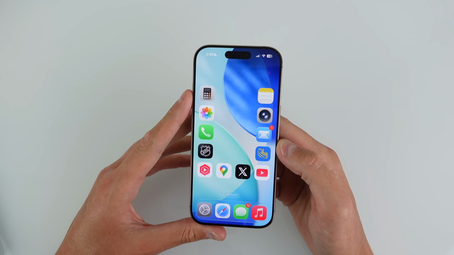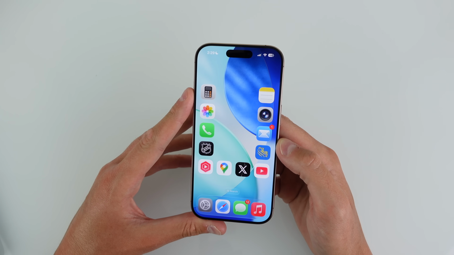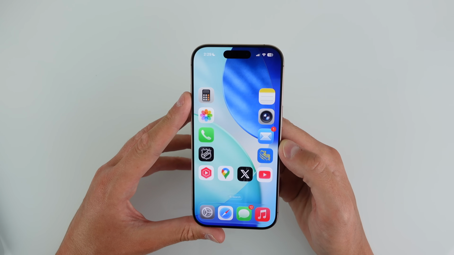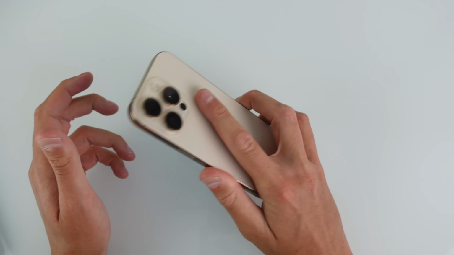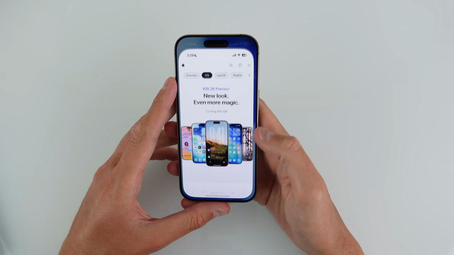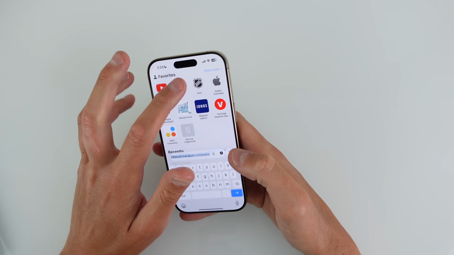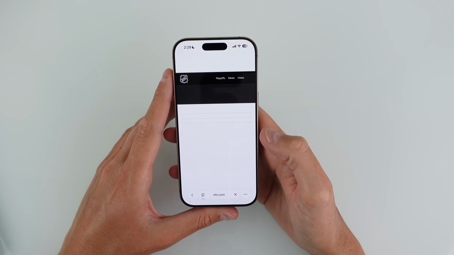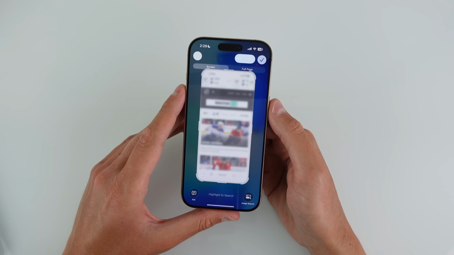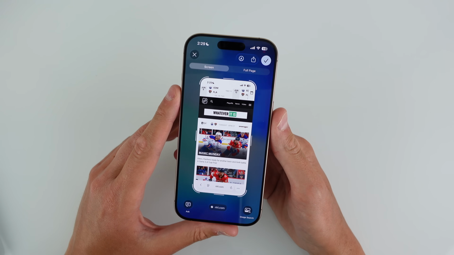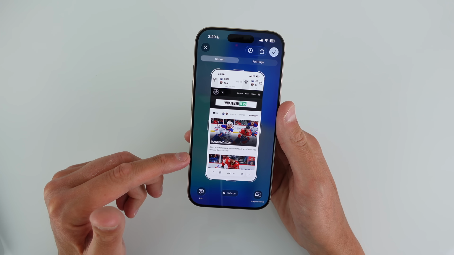Because this is just a brief hands-on first look, I'll only show you one more feature, and that is visual intelligence now works on your iPhone's display, not just with the camera. So here, if I go to Safari, let's just go to a website, I don't know, like NHL, and then I'll get rid of this. If I take a screenshot of something, you'll see it now goes into this new view instead of going into a small mode at the bottom.